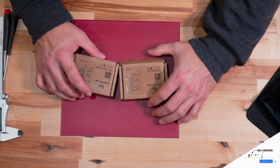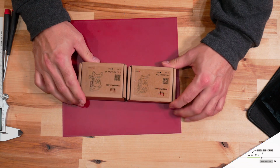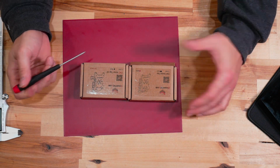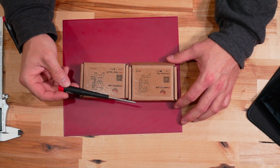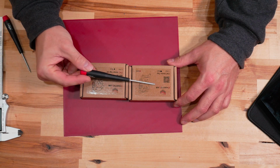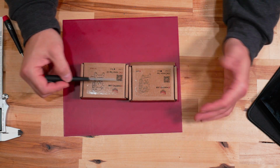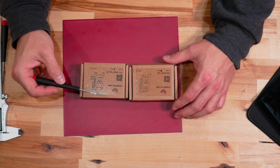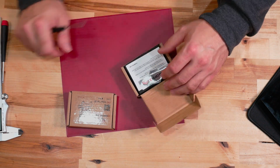So first and foremost, packaging's packaging, nothing special here. We'll go through all the differences, but very, very minor. Obviously, a little bit different here with the Voron logo, and I mean, they're boxes, come on. We're not going to spend a lot of time on this, but there's some minor changes on here, much like there's some minor changes on the inside. So first thing I want to do is just take them both out of the boxes.